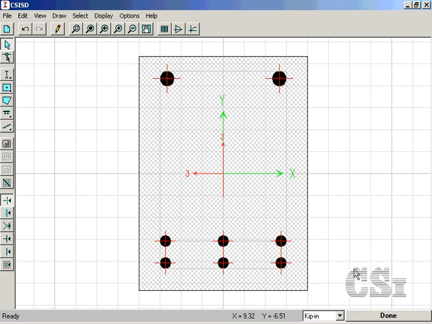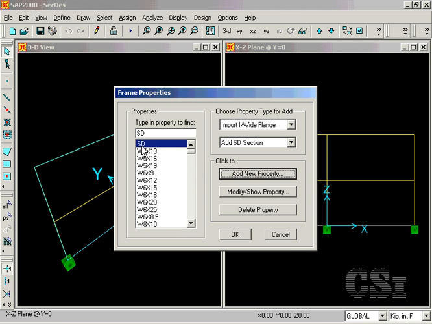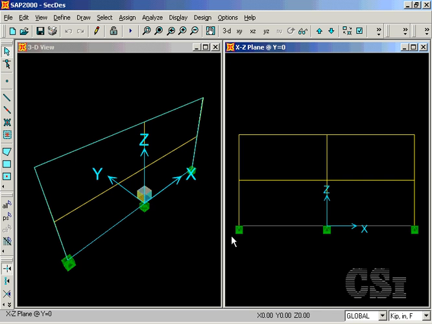The next step is to send the information to SAP 2000 by clicking on the Done button and then OK to add the section to the Frame Sections list. Next, assign this newly defined frame section to the beams in our model.